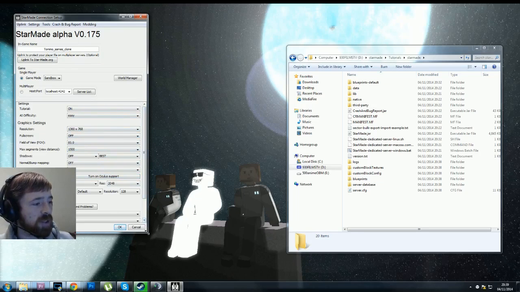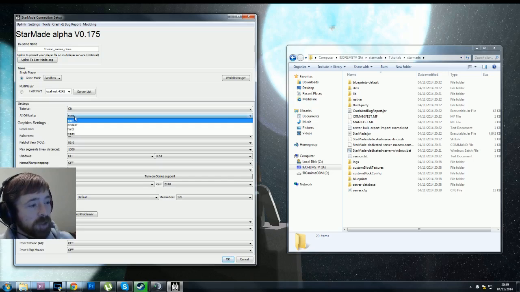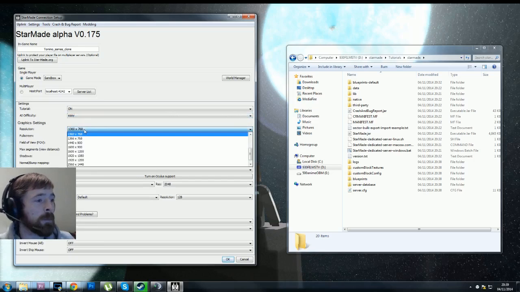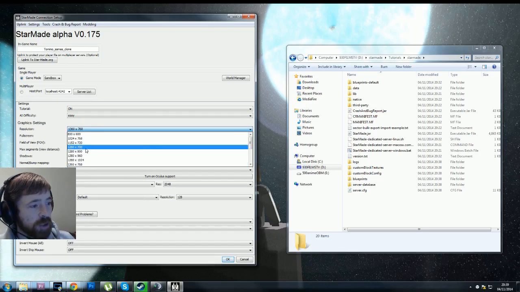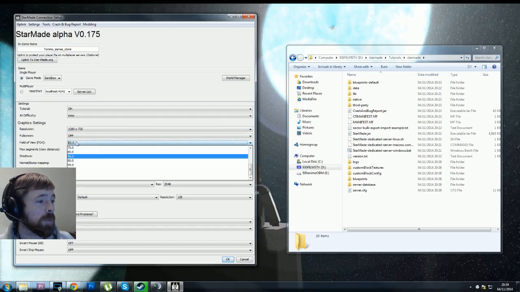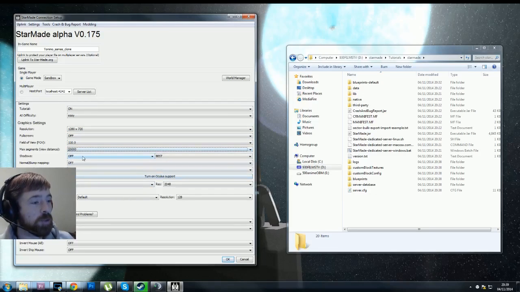So just to run through some of these settings here, okay. Obviously we've got the tutorial, the AI, that's good for single player because you can turn that up to mean, and then the pirates are a bit cleverer, more aggressive. You've got your resolution settings. I usually go with 1280 by 720 windowed. These are the settings I use, but it depends on your card and the specs of your PC.